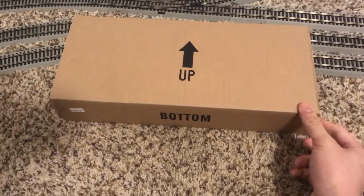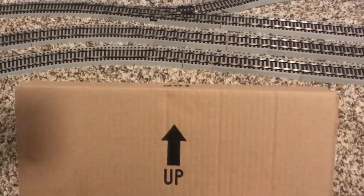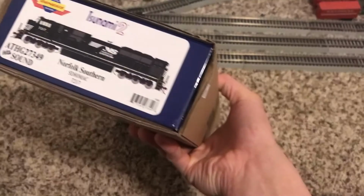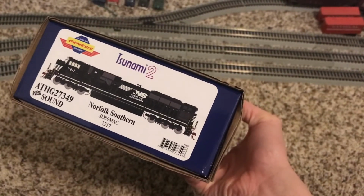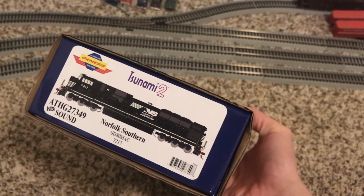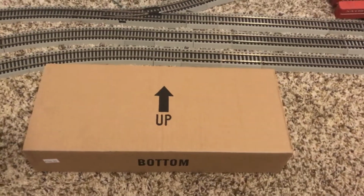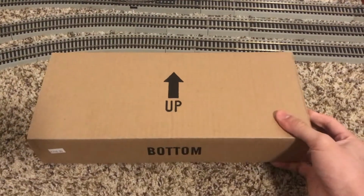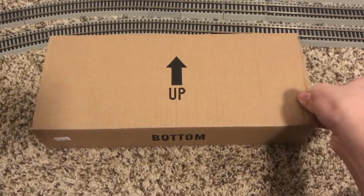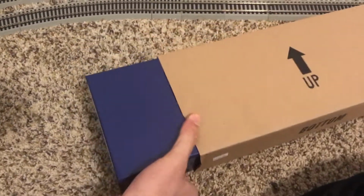So today, I finally got it after a month of waiting. So, here we go. This is an ATHEARN Genesis Norfolk Southern SD80MAC, SD80MAC number 7217. So this has been something I've been waiting to get for quite some time. It's been in the mail for about a month, not surprisingly. So got this off of Train Life from off of Facebook, in fact. So we'll see how this thing shapes up and what it's like. So let's get this unpacked.